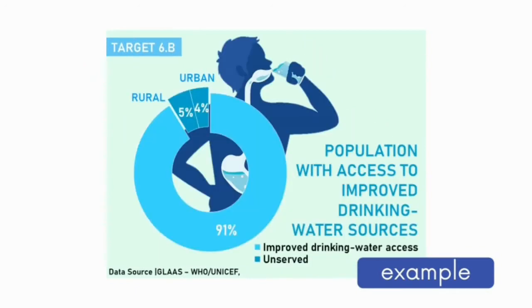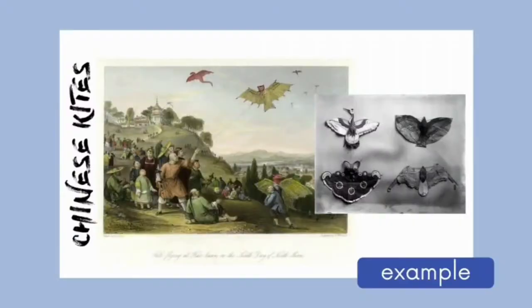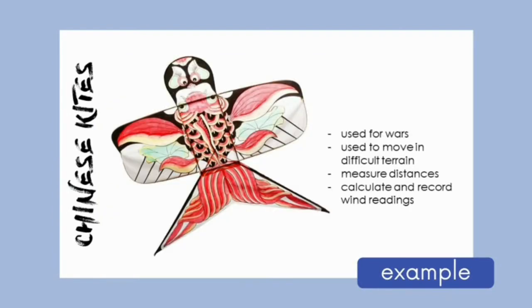Or, for example, in my recent presentation in my science class, we were asked to present ancient civilization technology. My technology was the ancient Chinese kites. So I found a font that looks ancient and looks Chinese, like this. And I made the background white so that it would have a minimalistic vibe. And on my next slides, I made sure the phrase Chinese kites was vertically positioned to make it seem like how the ancient Chinese people wrote before, right? It's mostly vertical.